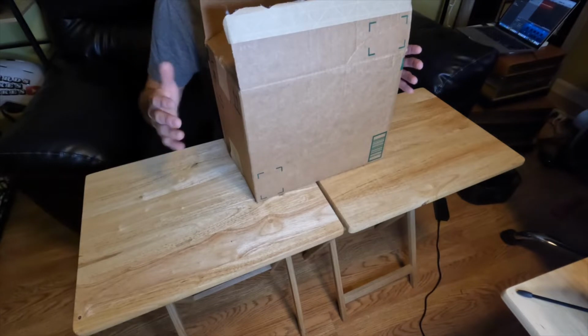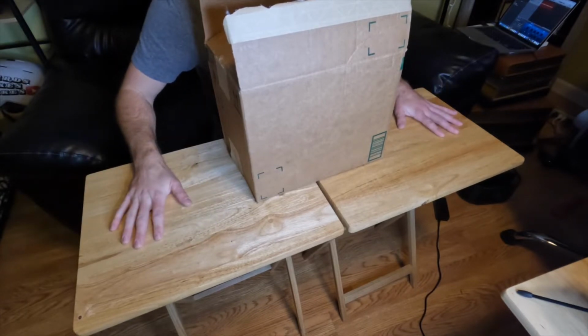And then for part two, I'm gonna show you how to wax your snowboard. So for this one, I'm gonna open up this wax kit and show you what all comes with it, what's inside. I've got two cameras going, that way you can see everything that I'm gonna place on these tables. So without further ado, let's get inside the box.